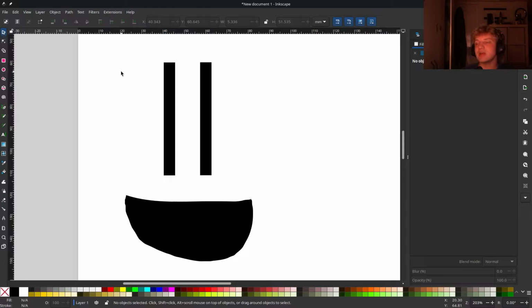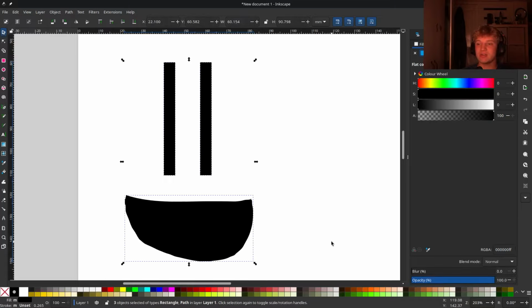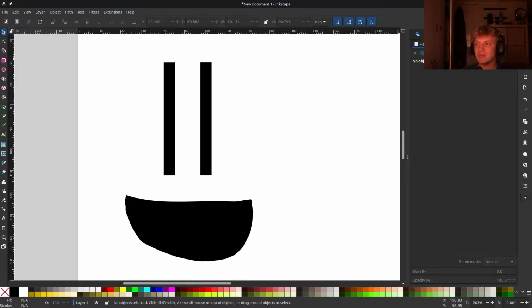Now, we're here in Inkscape. This is a very popular vector graphics editor. I have no idea how to use it. I've just drawn this little smiley face here. But vector graphics, the key thing that makes them different is that instead of storing pixel information, they store instructions on how the computer can actually draw this in real time. So if I were to save this smiley face, instead of saying, oh, we've got a pixel here, pixel here, pixel here, it would actually save it as instructions on how to draw.